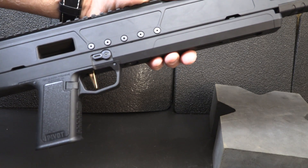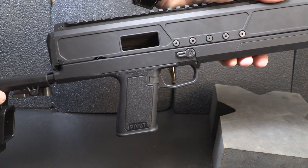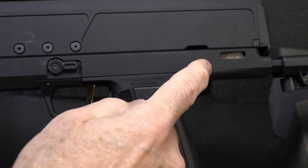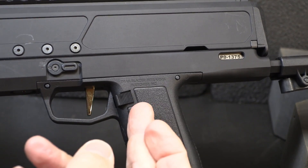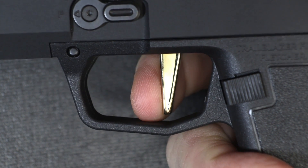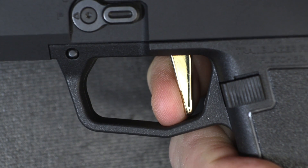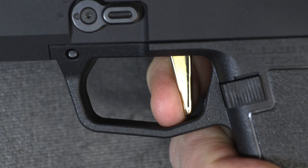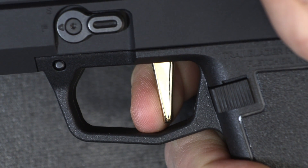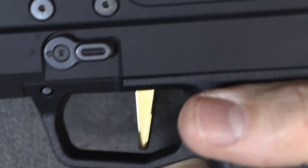With the trigger — and typically with bullpup type designs, though this is really more of a hybrid design — you have your trigger here but the trigger mechanism or fire control group is way toward the rear. This is a lot shorter though, and you can actually see the hammer right up near the trigger, so the linkages are not quite as long as a lot of bullpup designs. As far as trigger action, we have a flat face trigger with a little bit of take-up, comes to a wall, and then has a tactile break. It's not very crisp — I didn't expect it to be. The reset is right there.